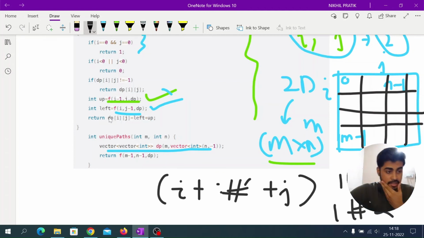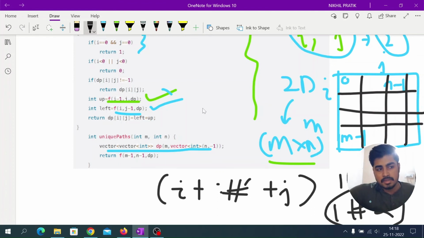Now let's say again my recursive function calls for 1 and 2. I can convert that 1 and 2 into this string, 1#2, and check if this key already exists in the map. If it exists, I can directly return from there, and if not, I can guarantee that that recursive function hasn't been called yet.